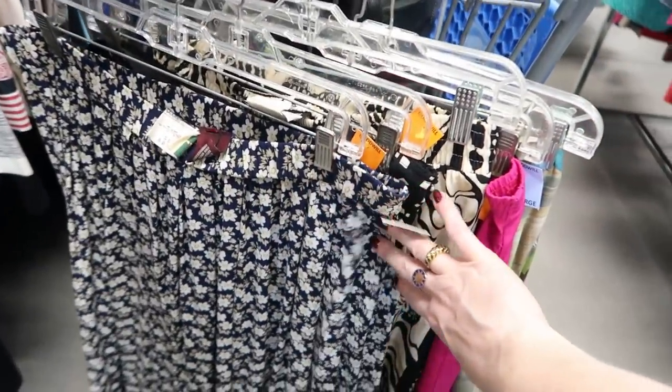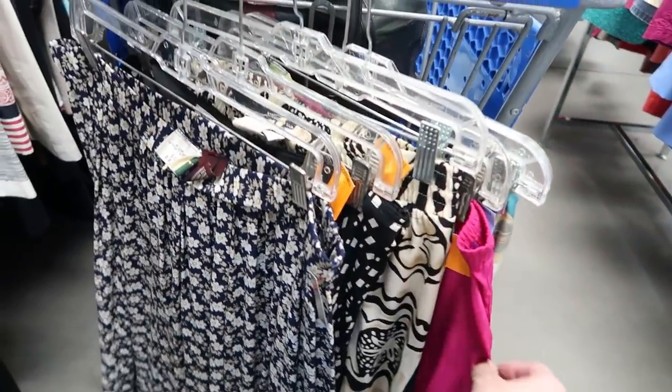So I am keeping about a third of those as a maybe right now. Yeah, I told you the skirt section is so good today. Look what I just found. It's got this saddle on it, Western style. I think that's so cool. And I know for a fact, one of my friends on here, you are going to die when you see this. Shout out to you, Joe.